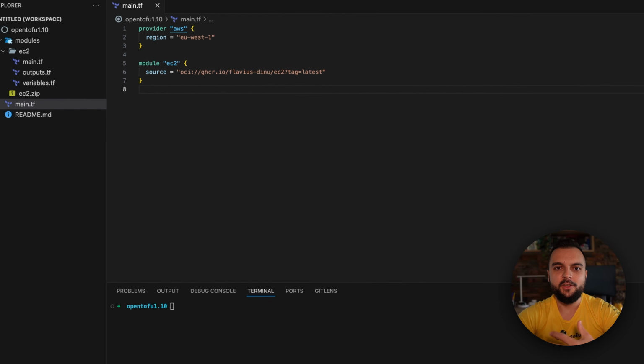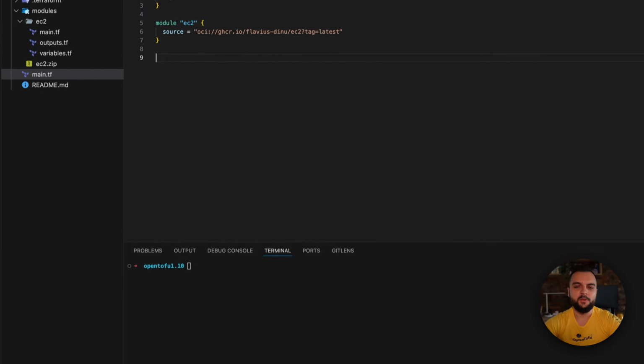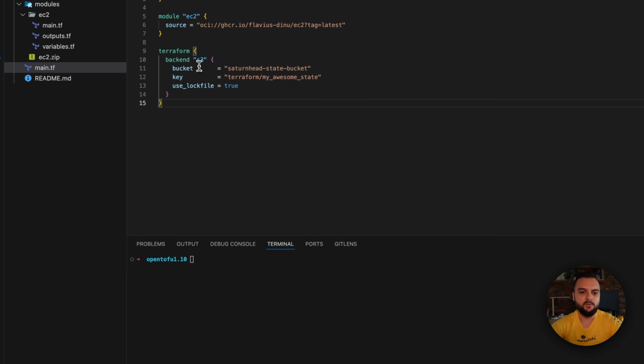Another interesting feature in this OpenTofu 1.10 release is the native locking capability of the S3 buckets. So right now you don't need to use DynamoDB anymore whenever you are configuring your remote state in AWS. You'll just use the S3 backend as you normally would, and you have a new parameter that you can configure there called useLockFile. So let me show you how this looks like. So you'll just configure the backend as you normally would for S3, add the bucket and the key, and then you have to add this new useLockFile parameter set to true. And of course we have to add the region as well for the S3 bucket.